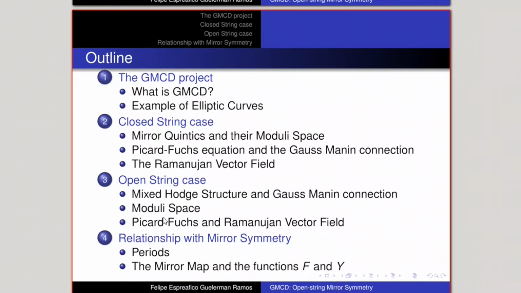And in my work, I made the same thing for the open string case, which is a bit different, but not very much, but it's a nice advance. And in the end, I'll try to explain why all this stuff is related to mirror symmetry, and try to explain why some numbers are appearing, etc.